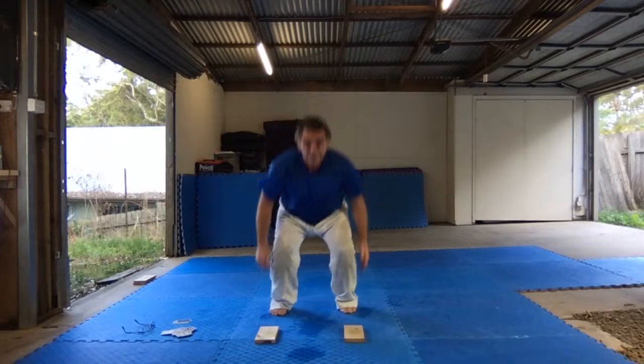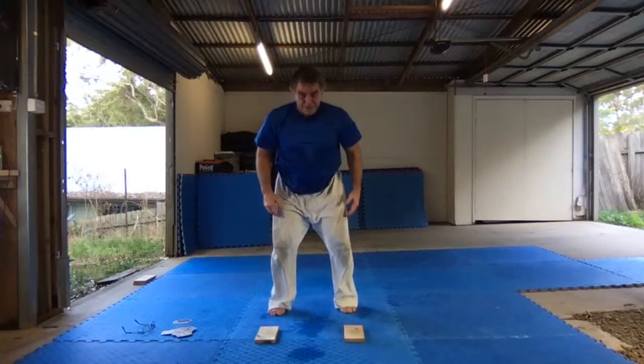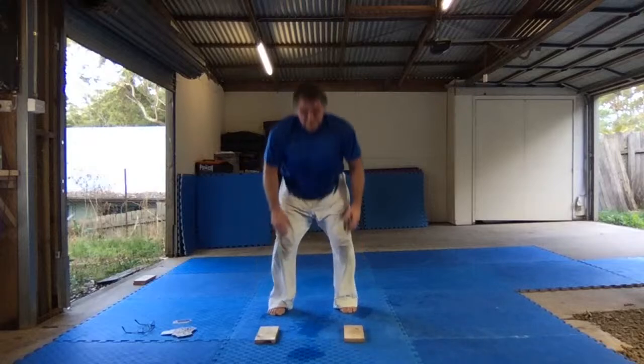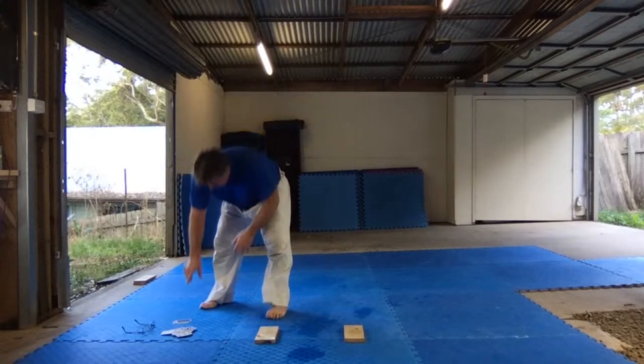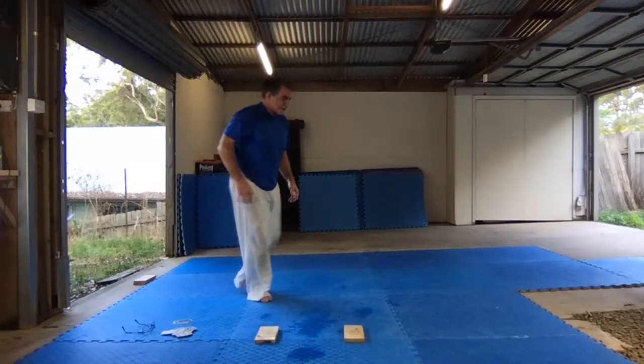Ichi. Hip. San, keep your back as straight as you can. Go up. Look. Ichi. I touch my hands to the ground. Good. That reminds me to go all the way. Joker. We'll take that. Shadow spar.